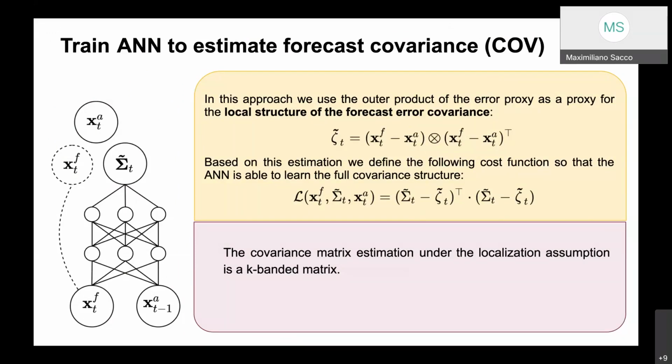Once the network is trained, we didn't have to do any transformation, because now the neural network gives us this local estimation of the covariance. It allowed us to train not a full covariance, but perhaps select the diagonals we want to train. So it allowed us to make some localization in the covariance.